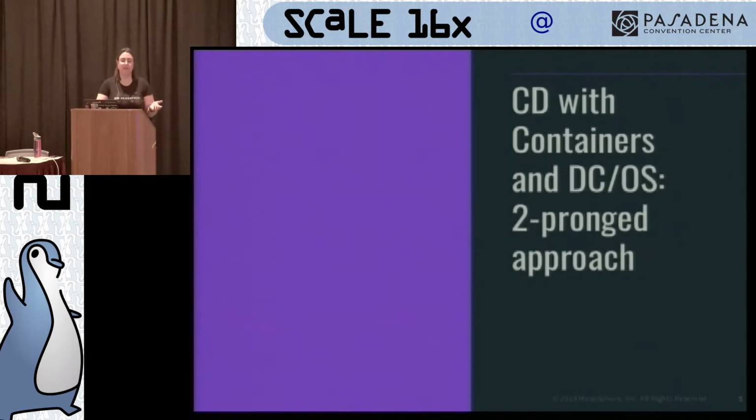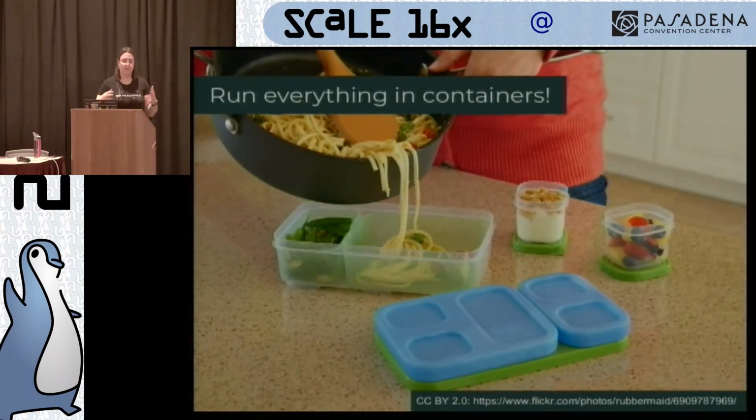And if you're doing this with containers, I sort of see it as a two-pronged approach. So first, everything that we do at Mesosphere and for our CI/CD pipelines is run in containers. So these are the applications themselves that are doing the CI/CD stuff. I'll show you a demo at the end if we've got time. Hopefully, we should have time. That runs Jenkins inside of a container, runs GitLab inside of a container, and then also all of the jobs that it's running to build the container that we're actually deploying, and then the deployment itself, all running in containers inside of a Mesos cluster.